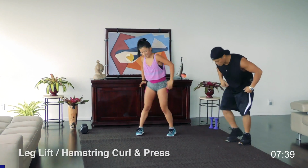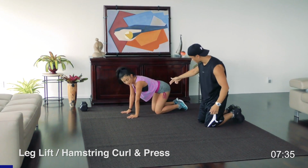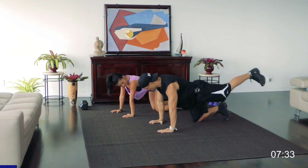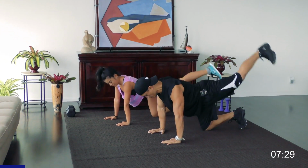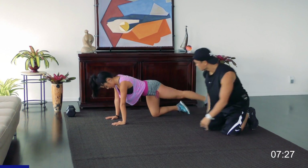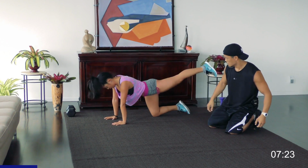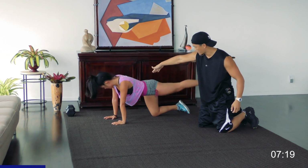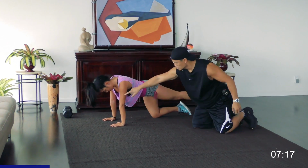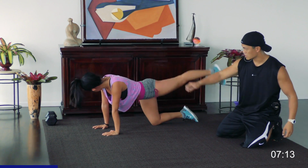Excellent. Back down on all fours. Face that way for me, please. So now we're going to do a set of 10, 10, 10. The first one, you're going to have your left leg straight out, and you're going to lift it up and down for me, okay? And lift. 1, 2, 3. Notice, everything here is perfectly fixed. Nothing's moved. There's a beautiful curvature right here called your lordotic curvature. Her arms are light, so you can see some of the muscle being all tensed up and shredded.